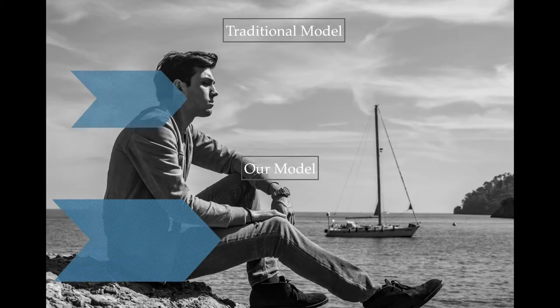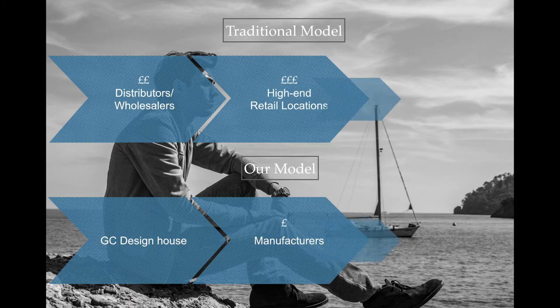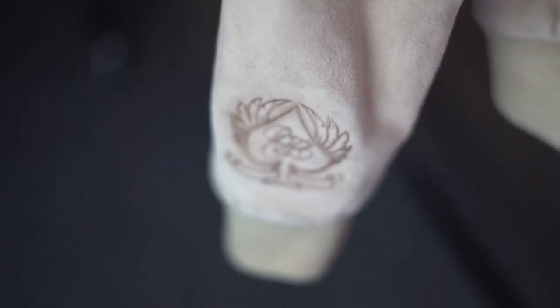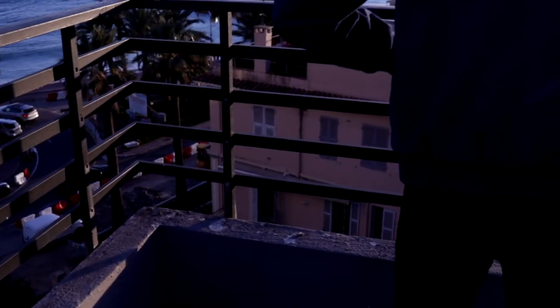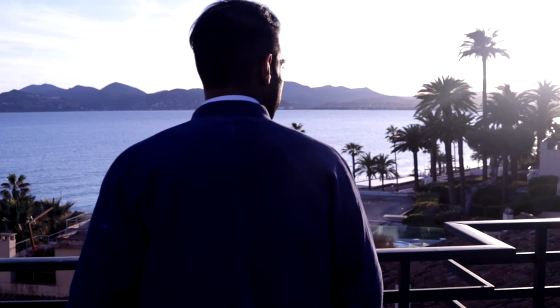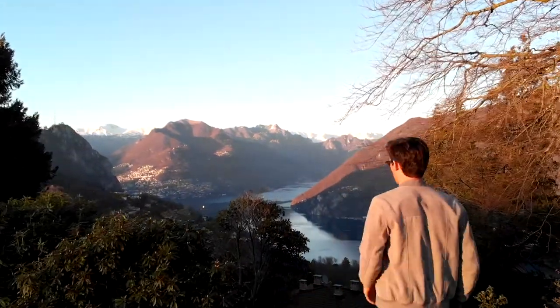Gentleman's Cartel was founded on the premise of offering luxurious quality clothing at a price that doesn't break the bank. We do this by cutting out all the middlemen. This allows us to bring you these suede jackets at a very fair price. We hope that you too share our enthusiasm for these stunning suede jackets. Support us by backing our project now and own one of our state-of-the-art jackets, and make sure to take advantage of our exclusive limited time discount.